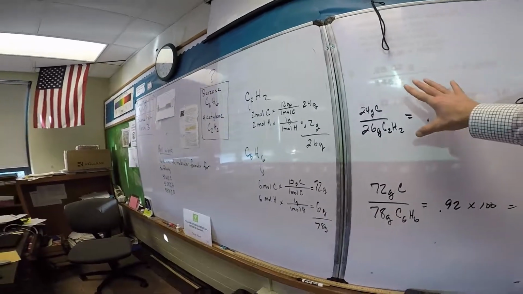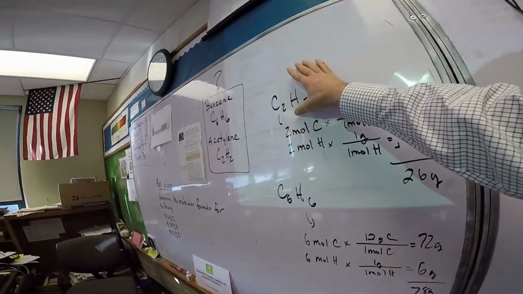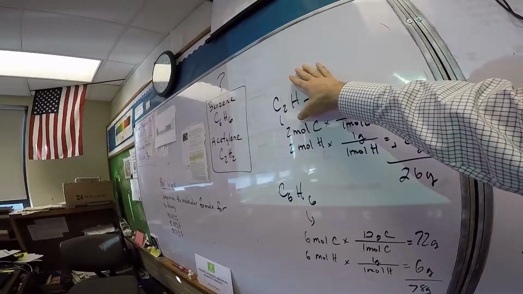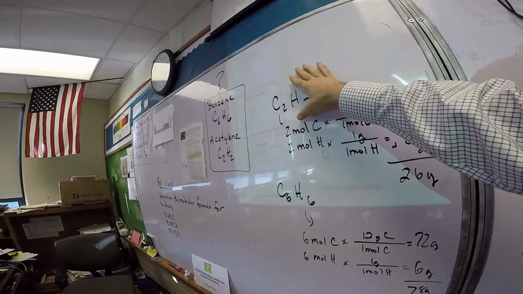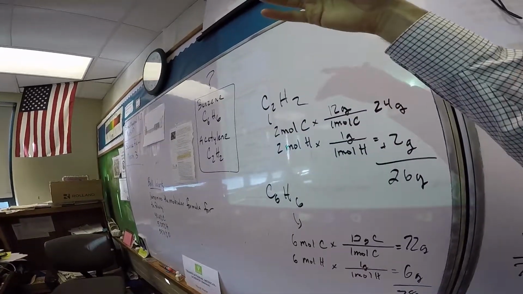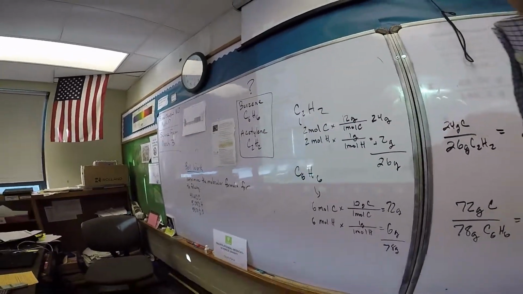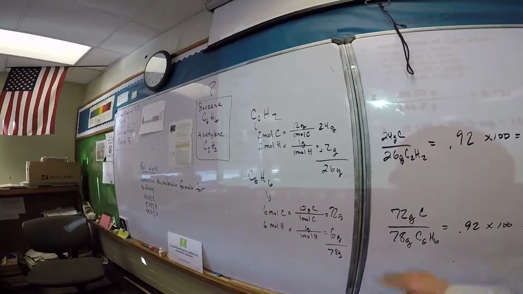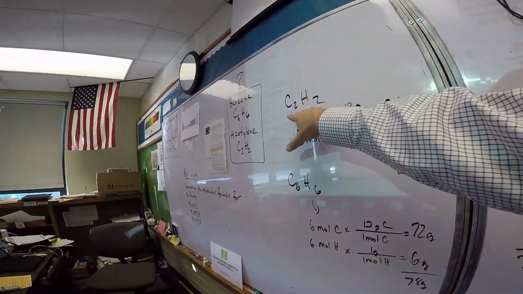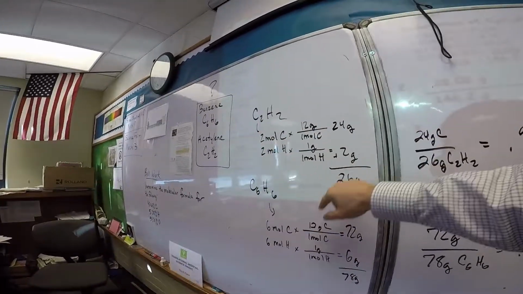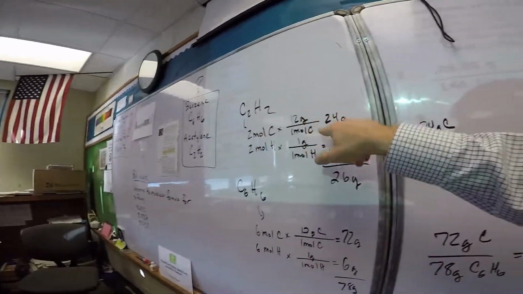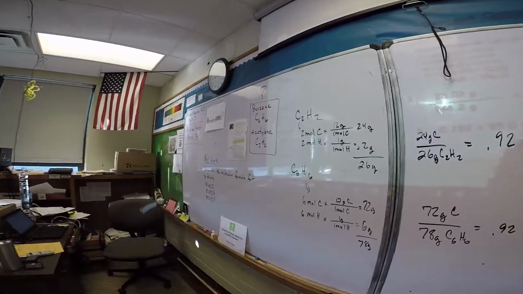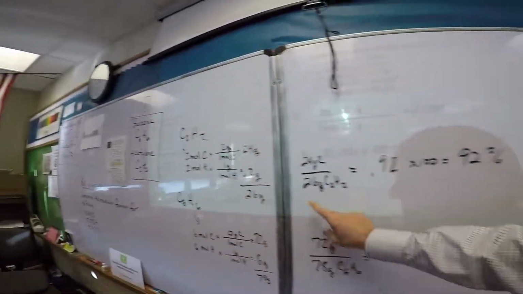Alright, so we could do the same thing from the actual formula like we did yesterday when we were looking at table salt and how much sodium you can consume per day. It's around 6.25 grams of table salt, because it's only 40%. So if you take 0.4 times 6.25, you get the 2.5 grams of sodium you can consume. So if we have our acetylene, and we do our amount of carbon, which is 24 grams, we have 2 grams of hydrogen, you add that up, you get 26.